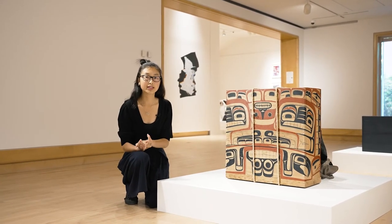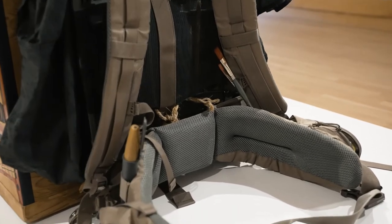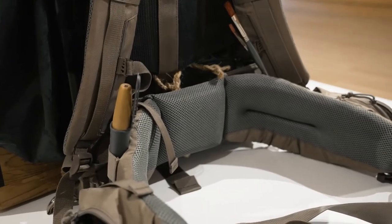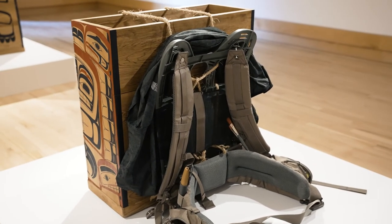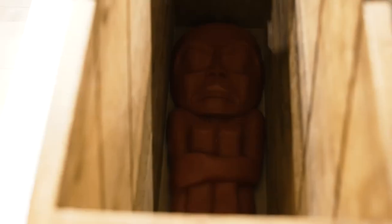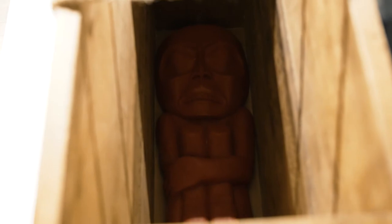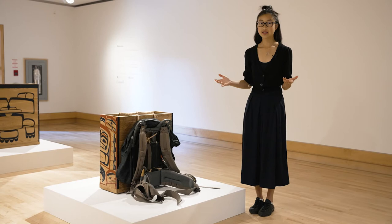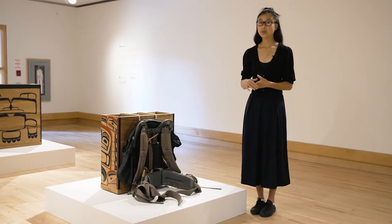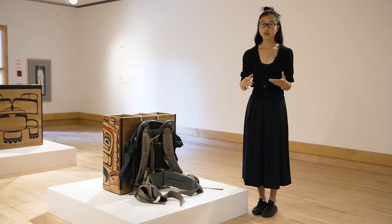Here he paints a raven to represent his father's crest. On the back, Luke attaches an assemblage of objects to the box drum — a backpack, raincoat, paintbrush, and knife, for instance — all of which together illustrate the artist himself as a self-portrait of sorts. Peering inside, we can take note of a small figure painted in red, which represents a fetus. Luke considers this box drum the fulcrum point which balances the other two. It has to do with both culture and trauma, the two of which are carried and one must learn how to carry throughout their lifetime.